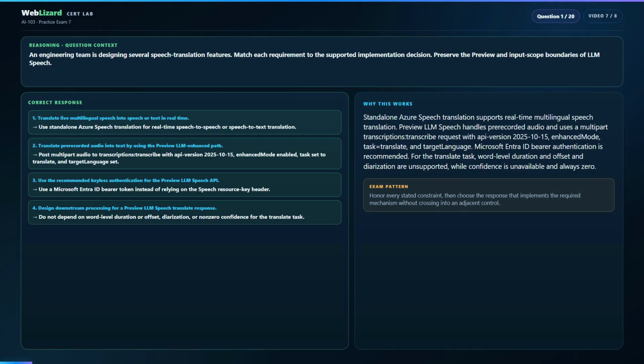Microsoft Entra ID bearer authentication is recommended. For the translate task, word level duration and offset and diarization are unsupported, while confidence is unavailable and always 0. Exam pattern. Map real-time and pre-recorded speech translation requirements to separate supported paths. Then apply the LLM speech request, authentication, and response boundaries.